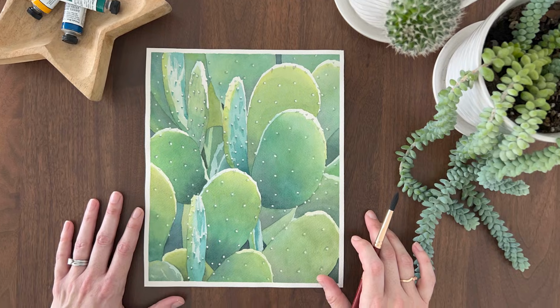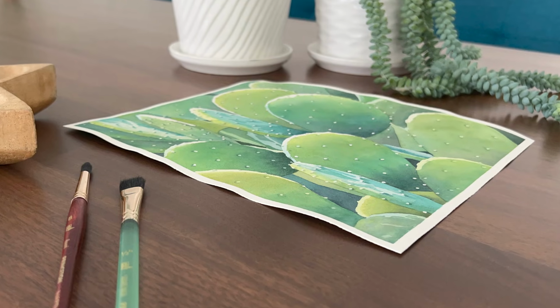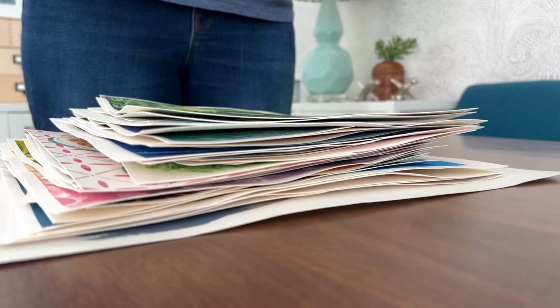I finished this cactus painting and I couldn't wait to pop it in a frame. But as soon as I removed the tape, I realized my painting was buckled, warped, cockled, whatever you want to call it. It's the biggest nuisance in watercolor.